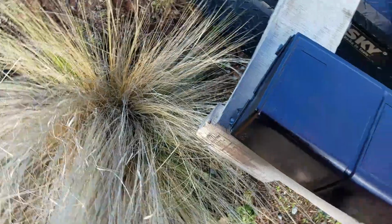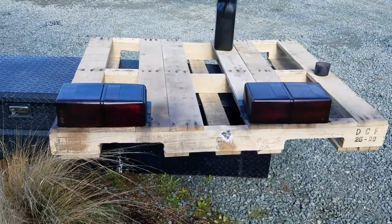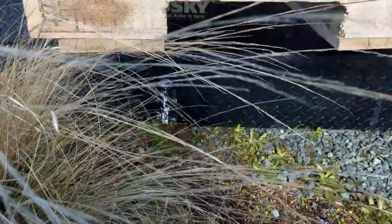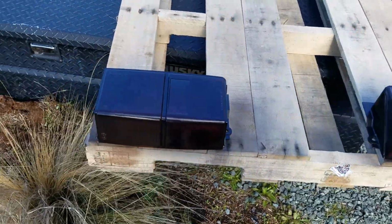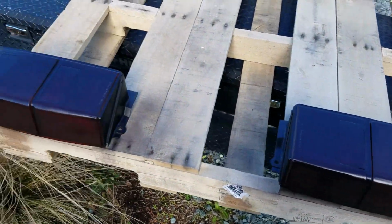Okay. I think that's it. I think that's got it. Okay. Just the little perfection pieces. Okay, that's pretty good. We're gonna let this dry for at least an hour, maybe two, so I don't hurt it when I install them on the car.